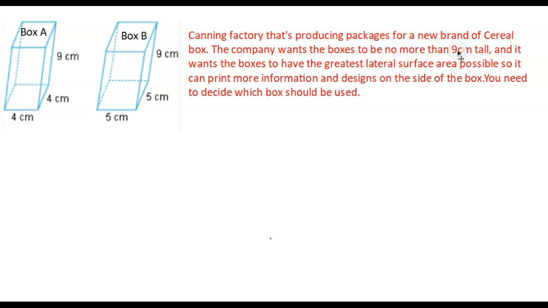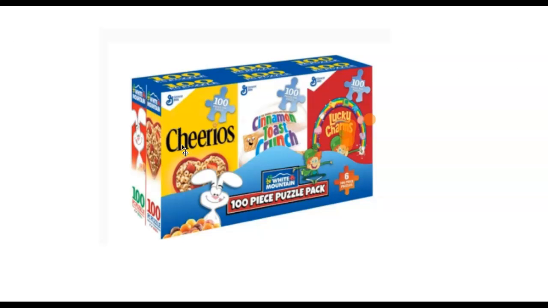They have given you the condition that you have to meet, which is they don't want more than 9 centimeters tall, and they want the greatest lateral surface area possible so that they can print the nutrition information and some designs on it. So here is an example of a package that they want. They are not interested in the top and the bottom. They are interested in the lateral. And they want a bigger one with a specific height.